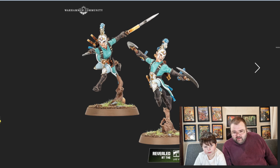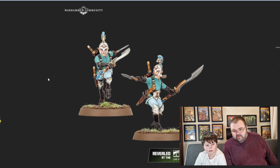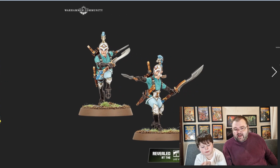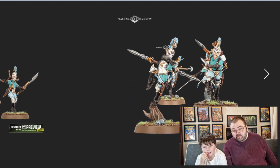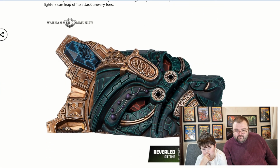Yeah, for me, I'm holding off on Lumineth. I was going to get Lumineth because I really loved High Elves back when I used to do Fantasy Battle many years ago, but I don't really like them. I like the High Elves, so I thought I might get Lumineth, but I think we're going to be getting back the Fantasy Battle High Elves, so I might just go for that. To be honest, I don't really like them. So you're not keen on them. No.